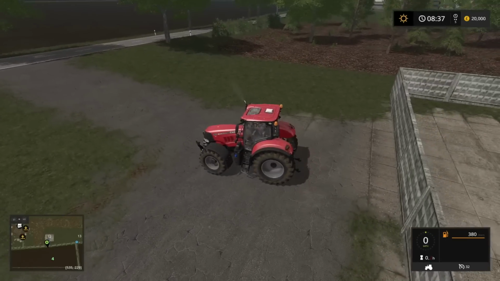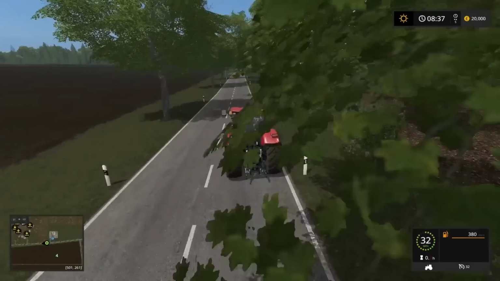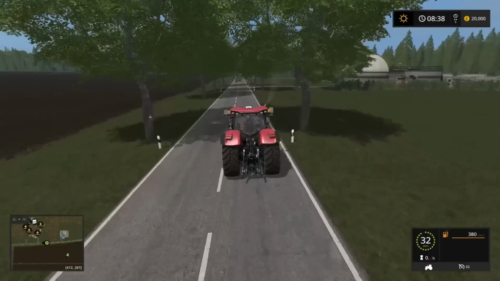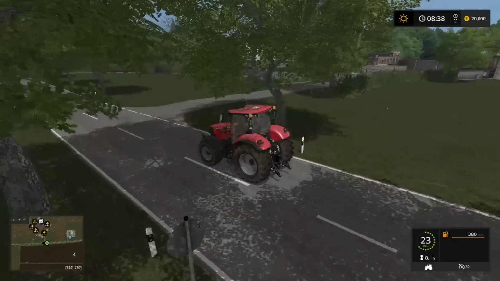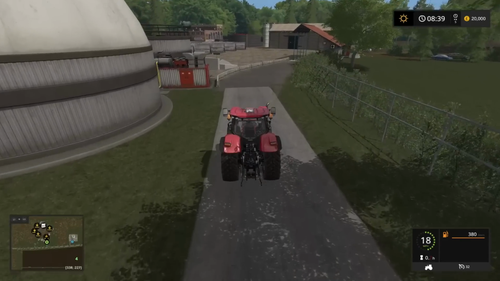So the main sell point, pretty much where everything is happening, is in the northwest corner of the map, which is where we're heading to now. There are two entrances, and there's something on here that I'm curious about, and again, if anyone can help me out, that would be wonderful.